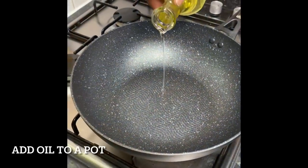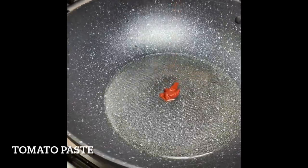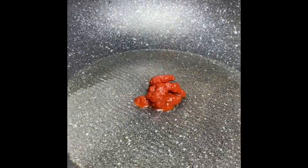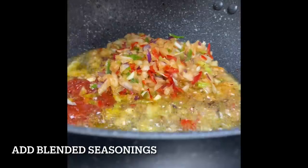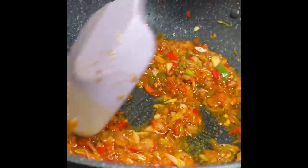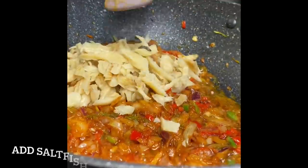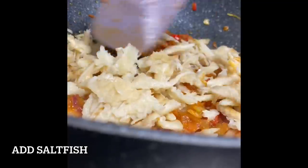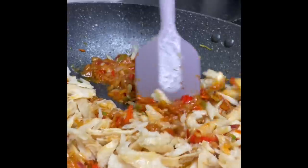For the saltfish, I'm going to add a little bit of oil to a pot, followed by some tomato puree for color. Give it a quick mix and then add in the freshly chopped seasonings. Because my saltfish already has salt, I'm very mindful about adding more salt. Feel free to add a little black pepper and some all-purpose seasoning if you want — I didn't think it was necessary. I'm going to give it a good mix and let it simmer for about 5 minutes, then turn it off.